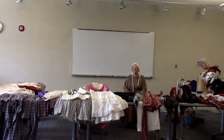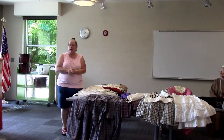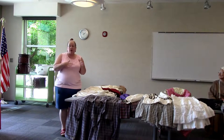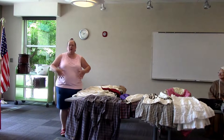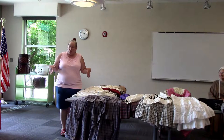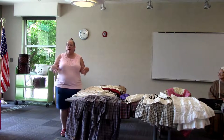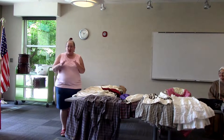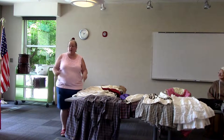Yeah, a lot of women didn't even wear them, especially older women, because they are constricting. Now you have to remember that you started wearing these from the time you were a small child, so your body was conformed and didn't really grow so much. I mean, you'd grow as you needed to, and you'd get a new corset, but you didn't really have a lot of growing and stuff like that. You pretty much stayed in a size as you became an adult your whole life, for the most part.